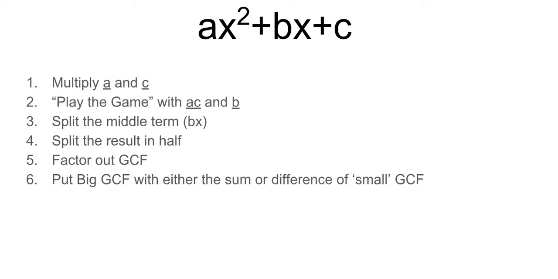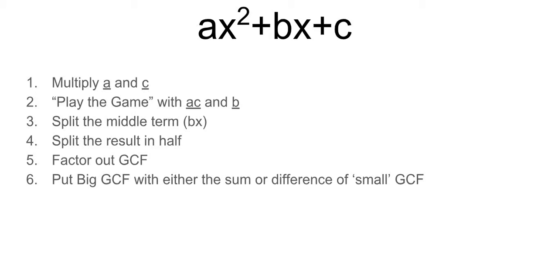Now the fourth step is that we need to split the result in half. So basically we take the first half of the equation, or the first half of what is now a quadrinomial because it has 4 terms. This right here would be a trinomial, but since we took this out and added 2 terms, now it's a quadrinomial with 4 terms. So we split the quadrinomial in half, putting 2 terms on each side.